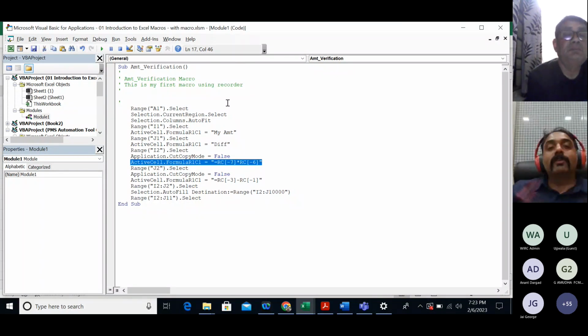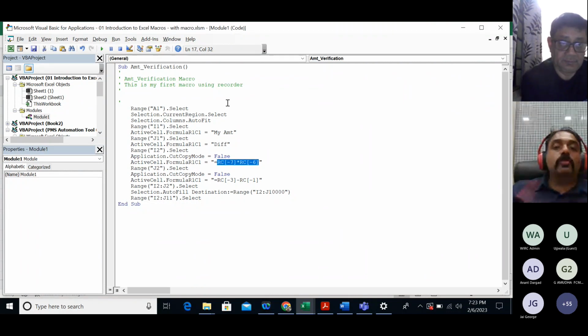About my active cell, I'm putting a formula such that it refers to two cells. One cell is in the same row but 7 columns behind, and the other cell is in the same row but 6 columns behind. In between is the multiplication operator. That means I'm supposed to take the first cell and the second cell and multiply them with each other. But which cell will this be? I can't tell with certainty because it all depends on the active cell.